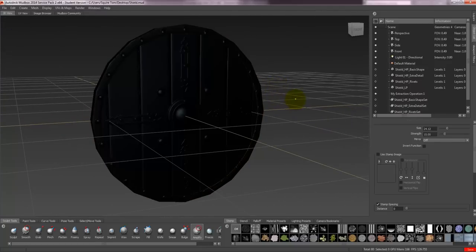There we go. Now the first thing we'll notice is that it's entirely black. Now that is a problem with the ambient occlusion map.